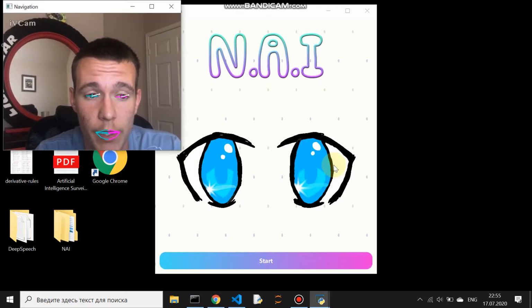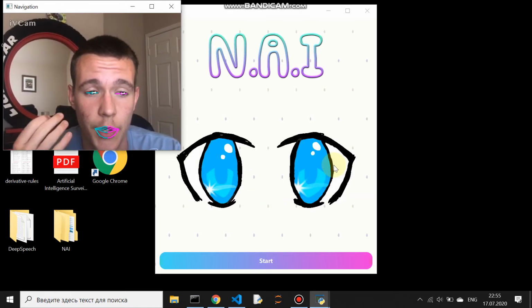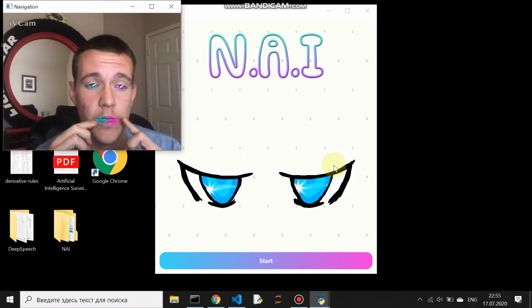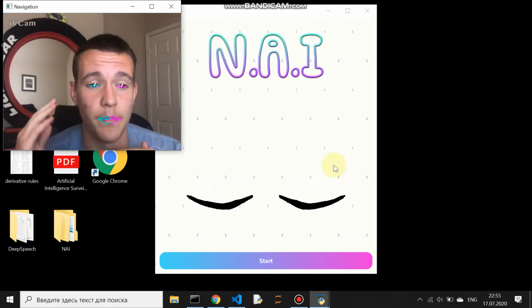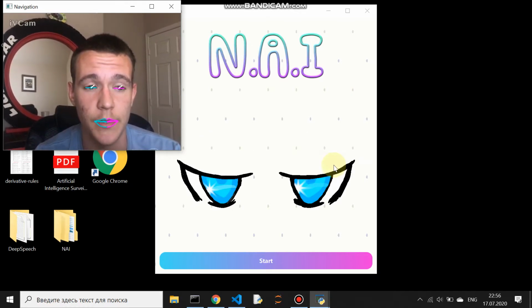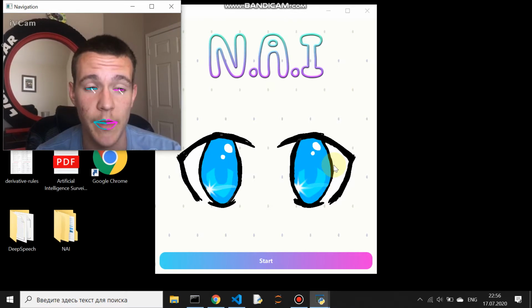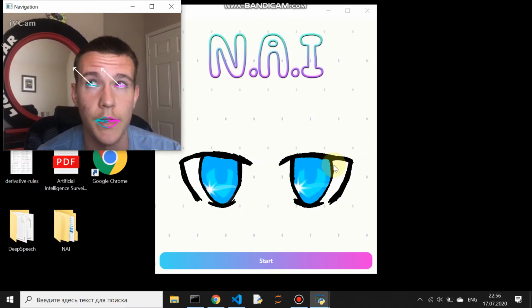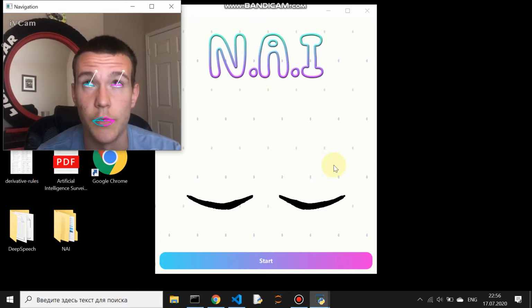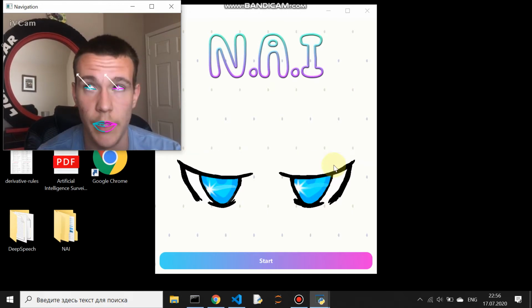So as you can see right away, you can see my face being processed by 4 neural networks at the same time. One of them detected my face, another one detected my facial landmarks, and then one of them detected my head position. And then all of this information was parsed into the 4th neural network that estimated my gaze direction. So if you look at those white arrows, you could see that they're pointing in the same direction where my gaze is pointed. And as you could see, it does it pretty quick and pretty accurate, which is really exciting.